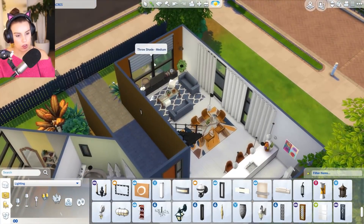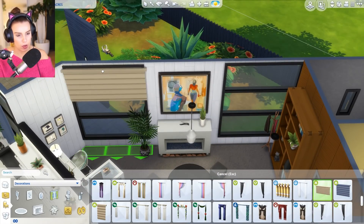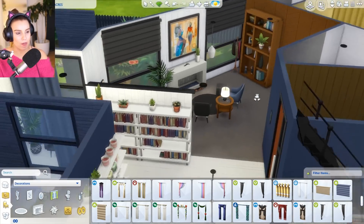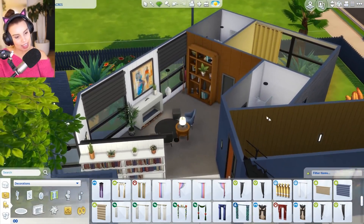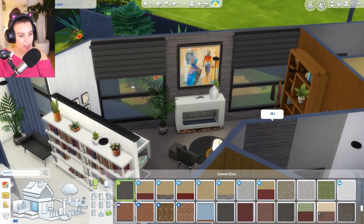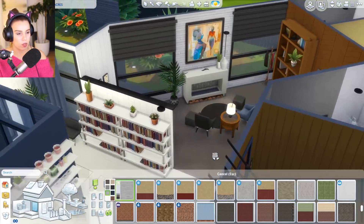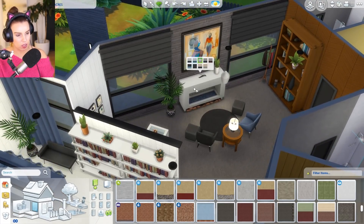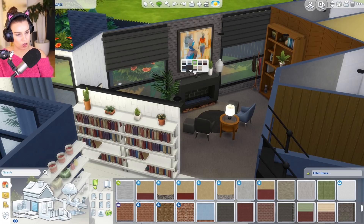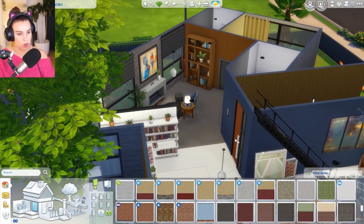I just realized we need blinds for the windows — we've been successful putting blinds on almost every window except the bathroom. Sometimes it's a little harder on diagonal walls, but yes, it's working in our favor today. Should we have a stone wall across there? Because a fireplace placed in front of stones really looks nice. The darkest stone looked better, but it seems a little stark. This color actually has some blue tones in it, which ties in with the couch and walls, so we'll go with that.